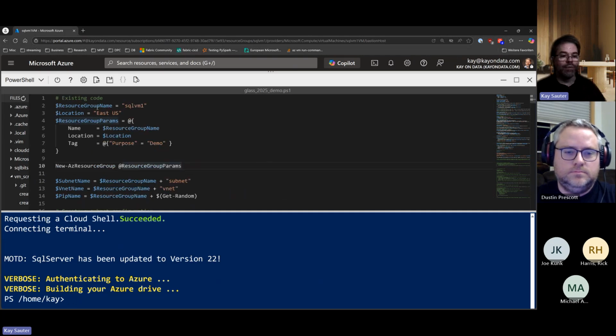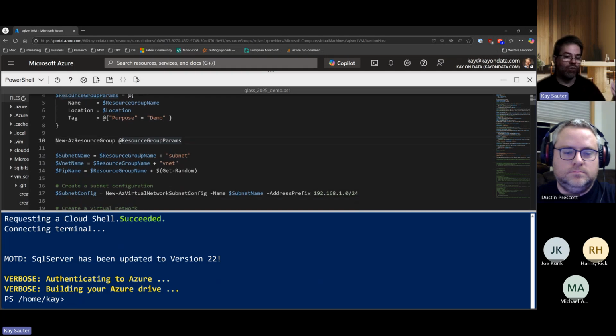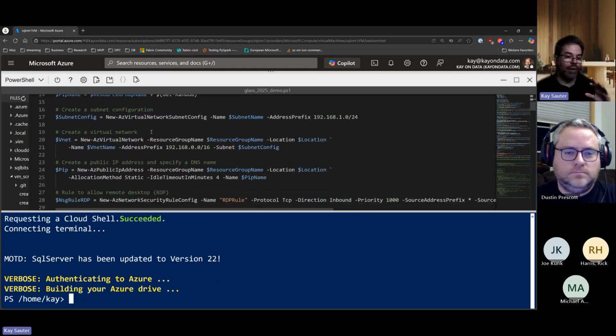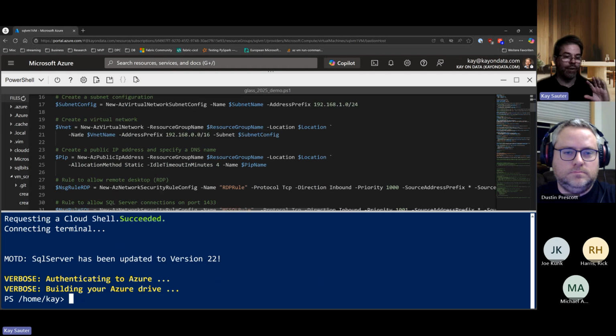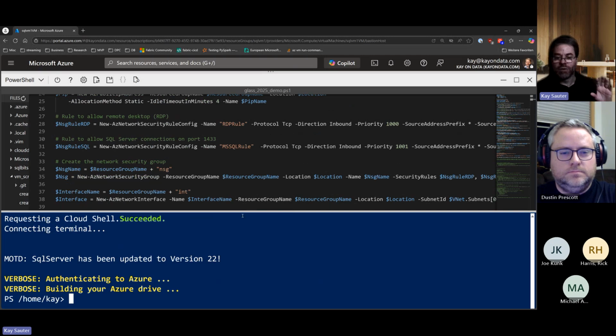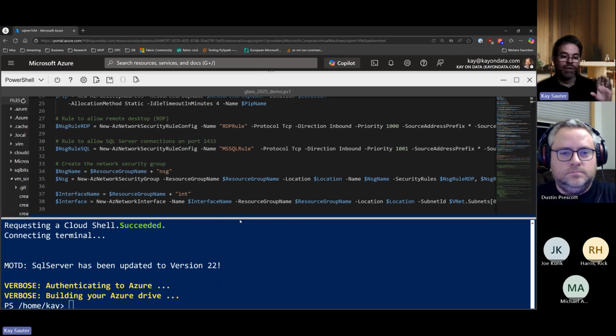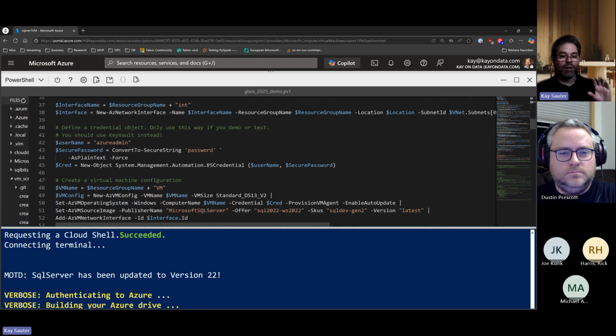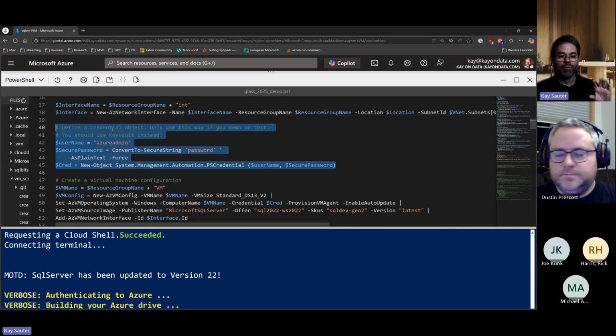So again, what we have is the existing code. But as you saw this already before, what I was talking about, the subnet configuration and stuff like this, is not so interesting because this is basically also what Microsoft documents. But what gets more interesting here is basically this, what I said, define the credential object.